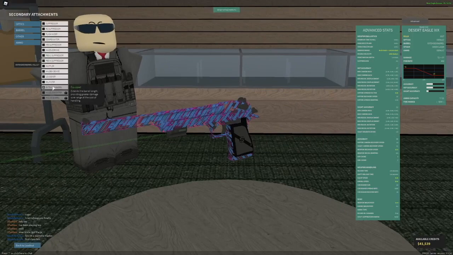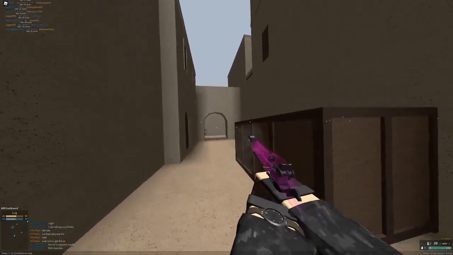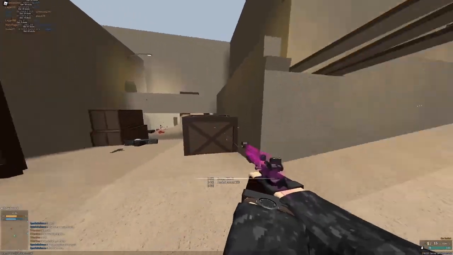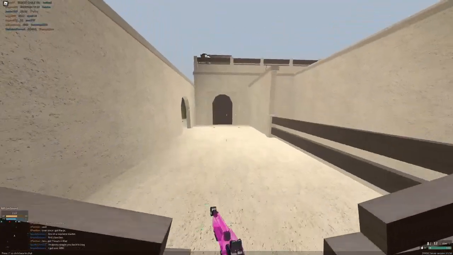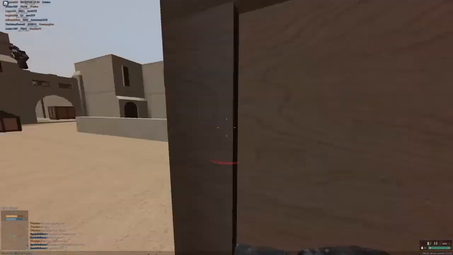It has 400 RPM, 1500 studs per second muzzle velocity. It shoots pretty fast though. It shoots as fast as the L5 does. Bro, if you want to get a one-hitting pistol, this is the thing. The one-hitting secondary, maybe it's beat by the Executioner, but obviously, the Executioner is a revolver, so it doesn't matter. This is the best pistol.